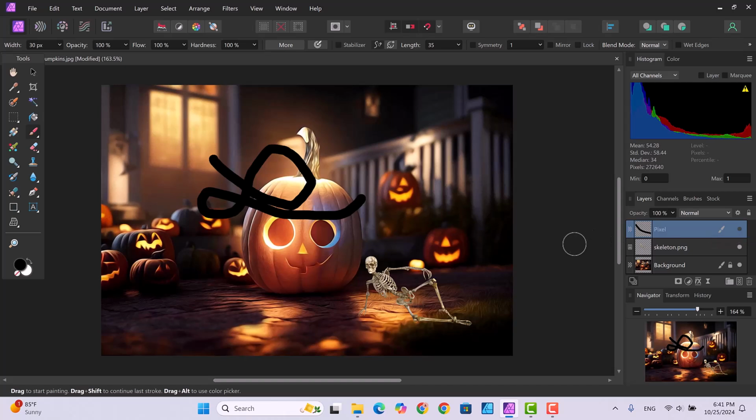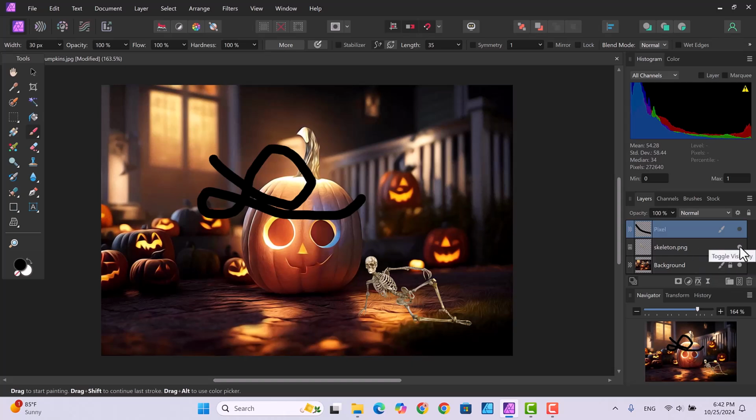So if you don't want to rasterize something that you brought in as an image layer, then the way you can edit it non-destructively is just by creating a pixel layer to cover it up. And remember, the layer on the top, we now have 3 layers. The one on the top is going to cover up the one on the bottom, and so on.